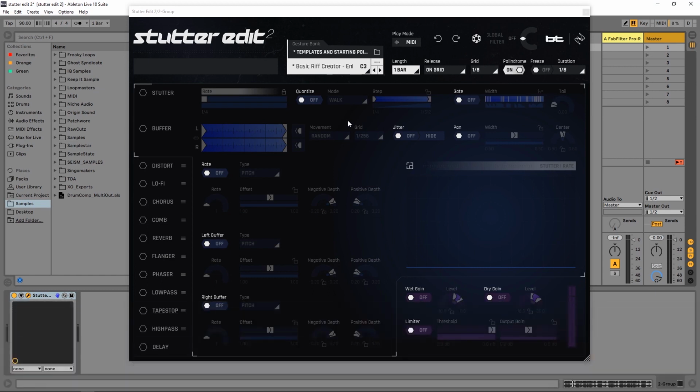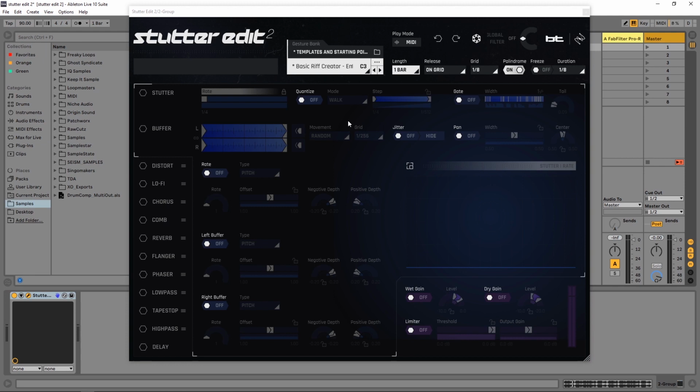This is absolutely insane, and in this video I'm going to get you started. I do plan on doing other videos, and they should be out in the next couple of days, but this one I just want to give you an overview on the stutter parameter and the buffer, just so you can get in and get started right away once you get it. Links in the video descriptions for more details as always, but let's go ahead and jump into this.